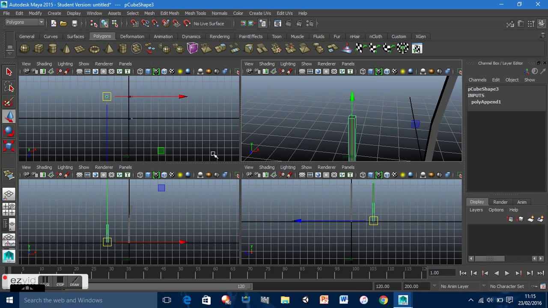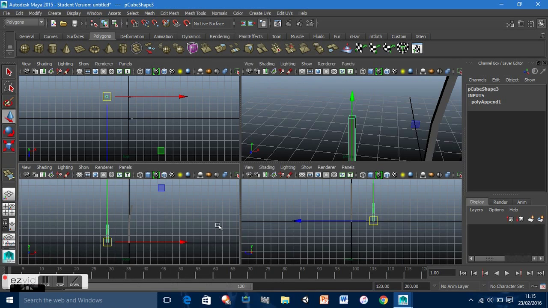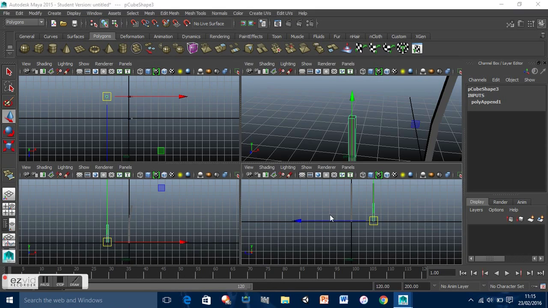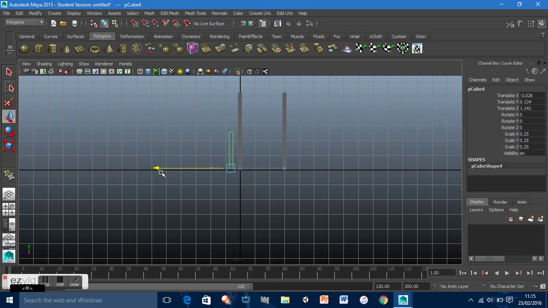Now what I want to do is I want to create another one of these on the other side. So I'm just going to go on to select the object first, obviously, go into a different view, and then Control D, go into this view, Control D, and then just push this to the left, parallel to the one created there. Fantastic, that's fine.